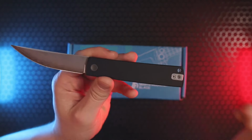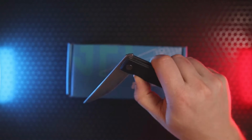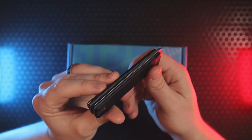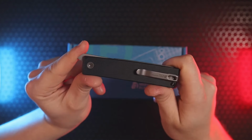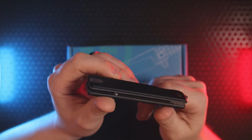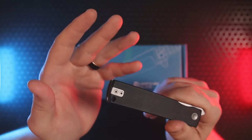SLD Magic is a Hitachi steel from Japan, and it performs admirably. I have several knives in SLD Magic, and I can tell you that it performs really well. It holds an edge decently well, and North Mountain Blades has done a phenomenal job yet again bringing an excellent EDC knife to market. But that doesn't necessarily mean that this knife is without faults, and I'm just going to list them very quickly because there's really not that many to list.